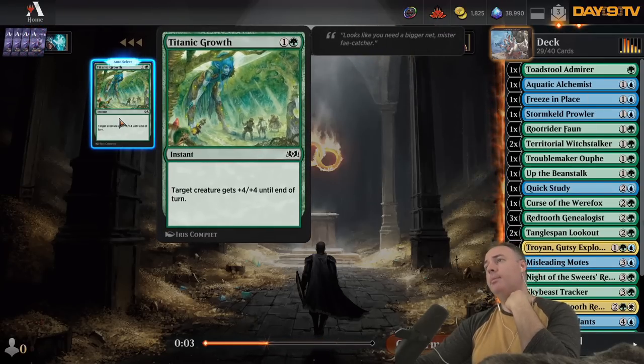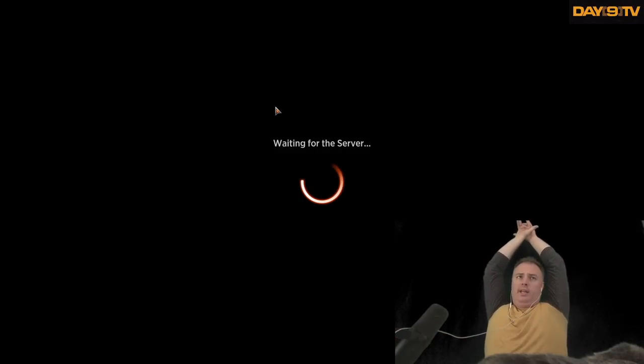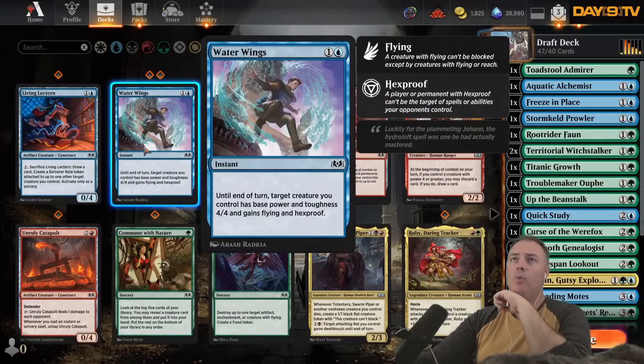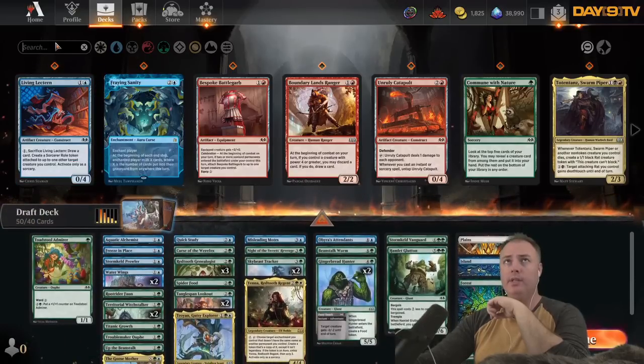Hey, Titanic Growth, not bad. So, I really want to see how we have this working out. I kind of want to get these two protection spells, Water Wings, in. I'm going to put them in. I'm going to put in Spider Food. And I'm going to do something I don't normally do. I'm first going to hit it with the Tinker.